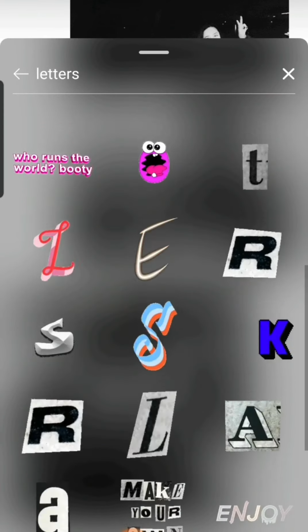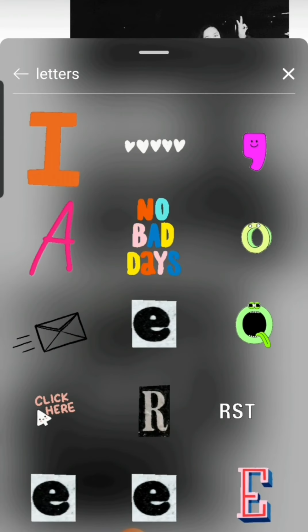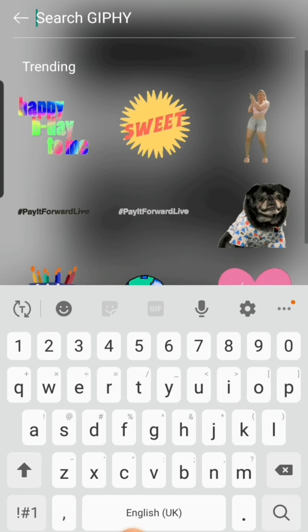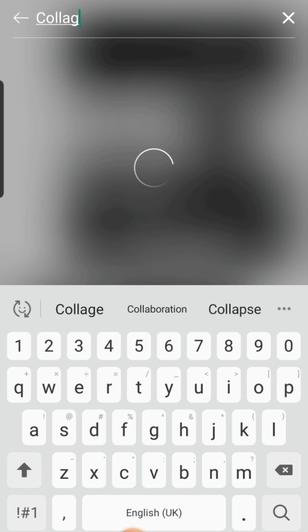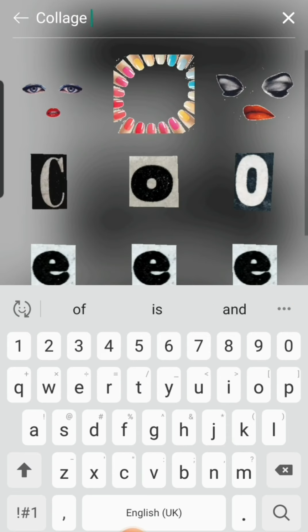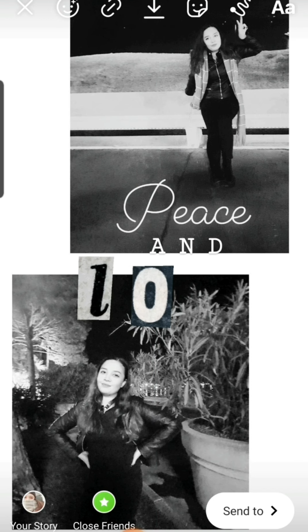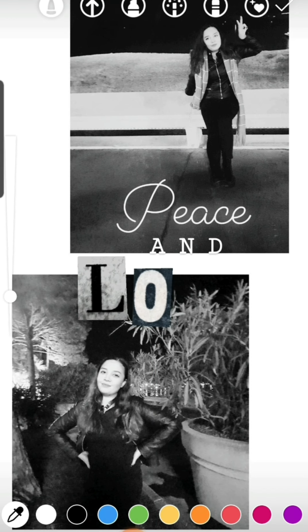I can't see letter O, so I typed in collage. Then letter O, again you can place it after L and then adjust it by pinching on the letters.